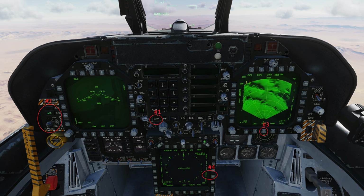Moving down onto point 4, this is something that I only discovered recently, but nevertheless it's probably the most useful thing that I've learned using for laser guided bombs. It's the waypoint designate button on the lower MFD there, or MPCD. Basically what this does is help if you have trouble finding targets. Generally in the mission editor or in any mission, a waypoint would be designated wherever your target is going to be. That is where you want your targeting pod looking.